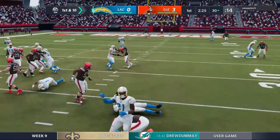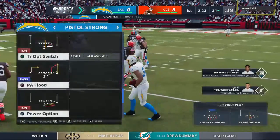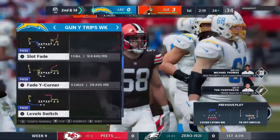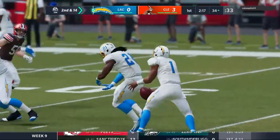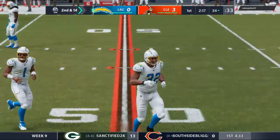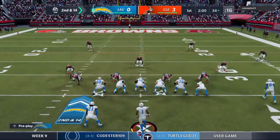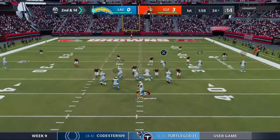Now a first carry for their fullback. Trying to keep those big legs churning, but he's going to go down in the backfield. After a play like that, there should be congratulations all the way around, I think, because if you can stop a big fullback like that, that's not easily done. Yeah, he does not go down easily. You're right, but he did there.